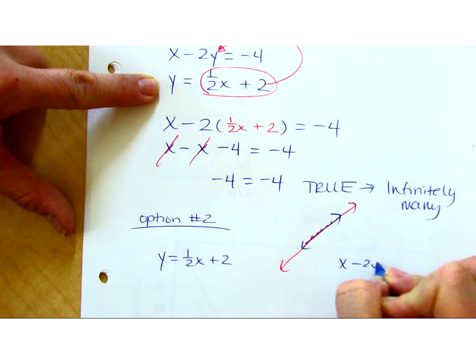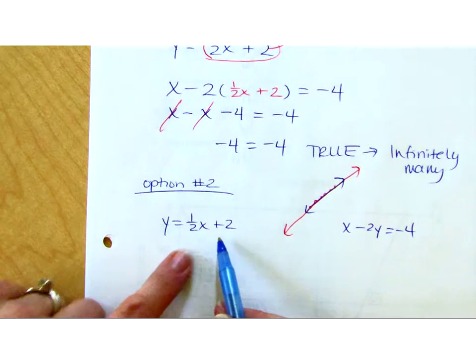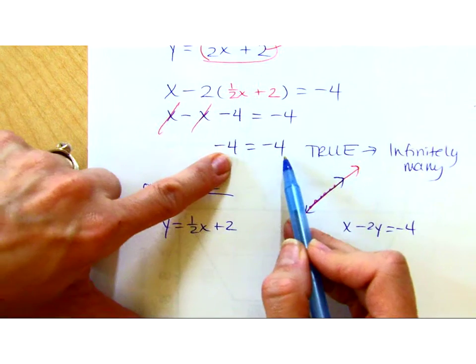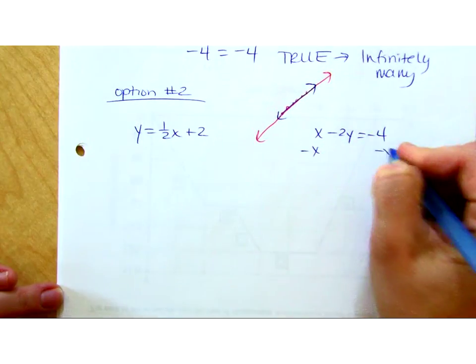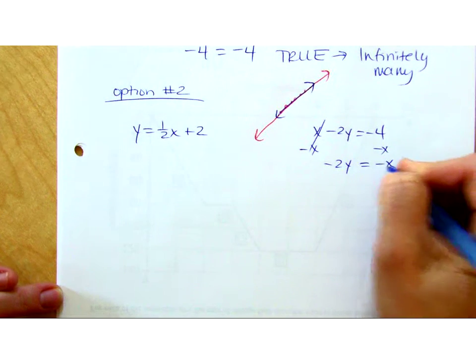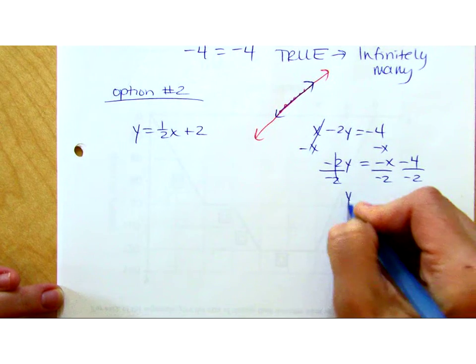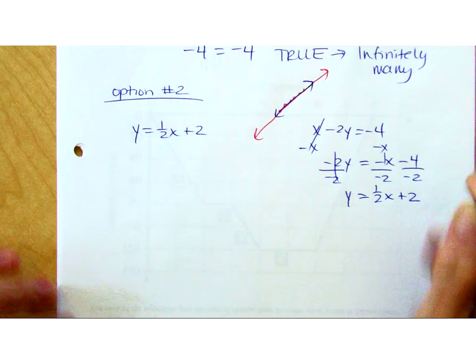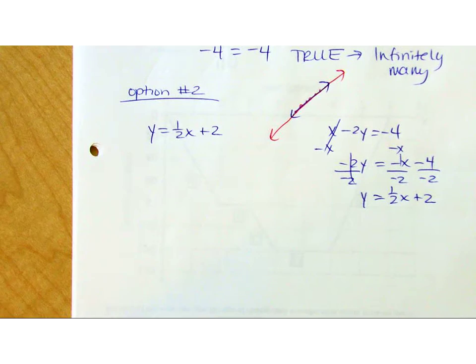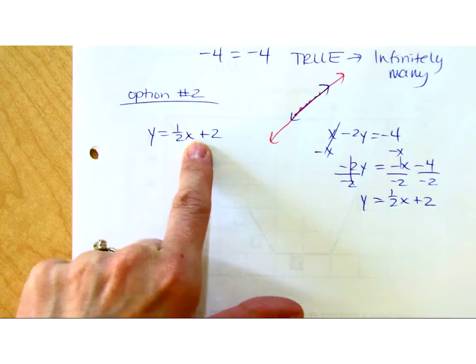Let's just solve this one for y. What should we expect to get? That, because I just proved with a method that it's infinitely many. Let's just confirm with our form that it is infinitely many. So y is equal to, cancel those negatives, there's my 1/2 slope. Cancel those negatives, there's my +2. It's the same line, okay? And I confirmed that by canceling them out and seeing if it's true, and then finding the same slope, same y-intercept. Are you good with that?